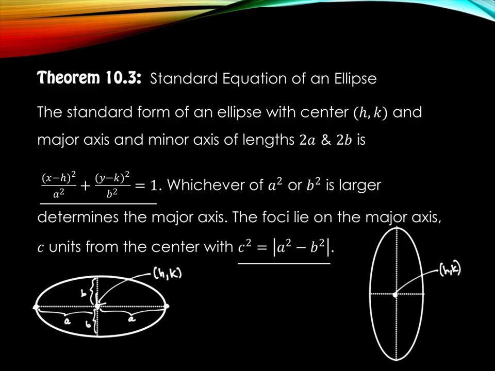Now notice I'm not putting ordered pairs with the direct formula for a and b with them, because it's based on where you started with your center. If the center is at (0, 0), then this would be negative b, and this would be positive b on the y values, right? That's easy enough. But whatever the center is, we're just going to add b and subtract b to find the y coordinate for the top and the bottom of this one, which is the minor axis. And for the major axis, to the x coordinate, we'll subtract a and we'll add a to find those coordinates.